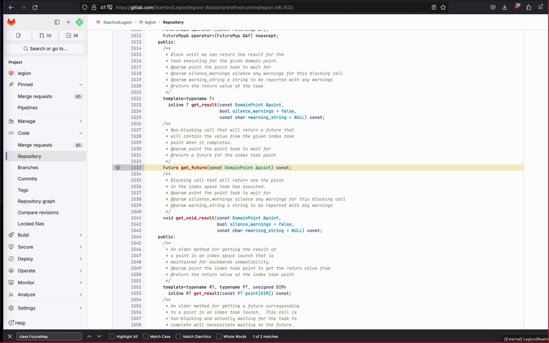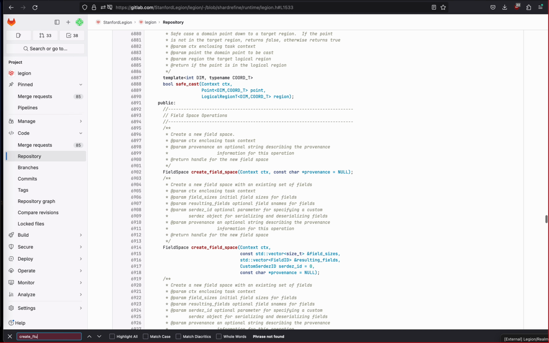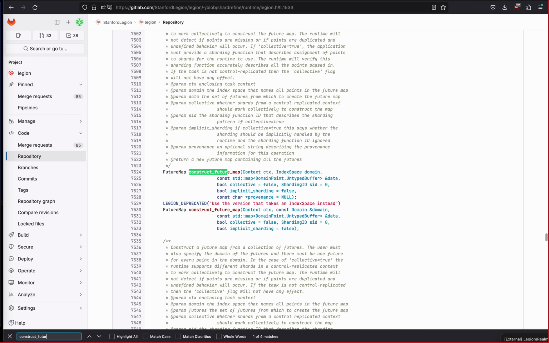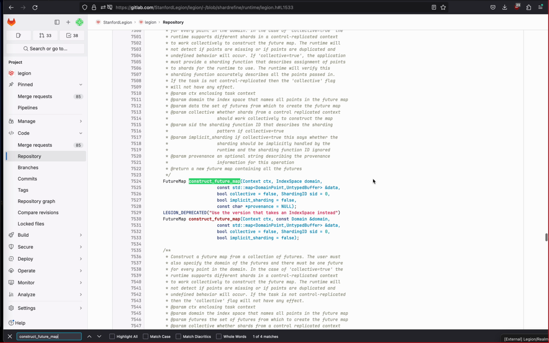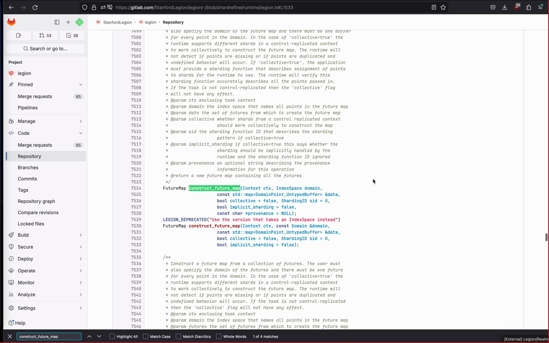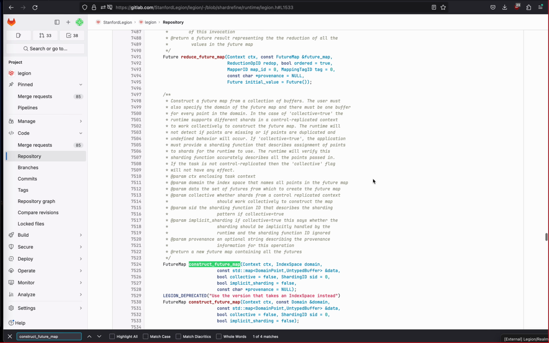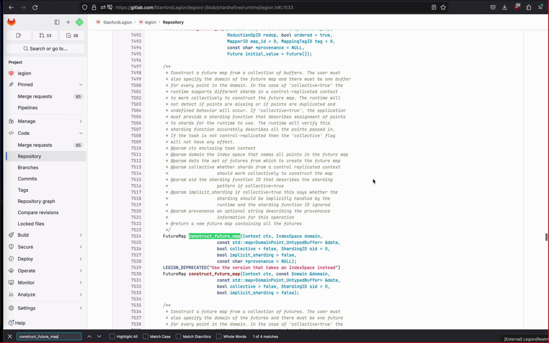I do want to make one more point here about futures in the Legion API. See if I can remember the name of this method. So there's effectively just one place. Normally, in addition to index-based task launches that create future maps, we also have these construct future map API calls.